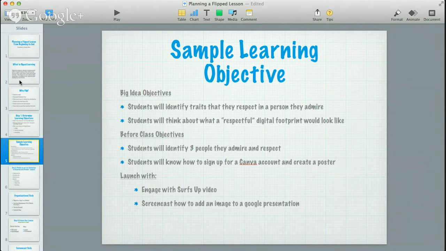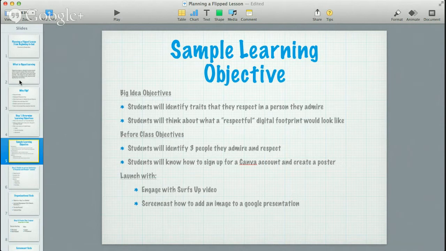And as the technology outcome, I really want them to think about what a respectful digital footprint would look like. If you're putting something on the web and you're somebody's hero, what type of information would you find about them on the web? What would their post look like? And then they're going to actually create a fake Facebook page for that person they admire in my class.